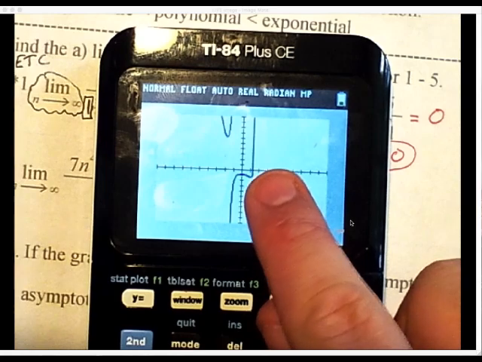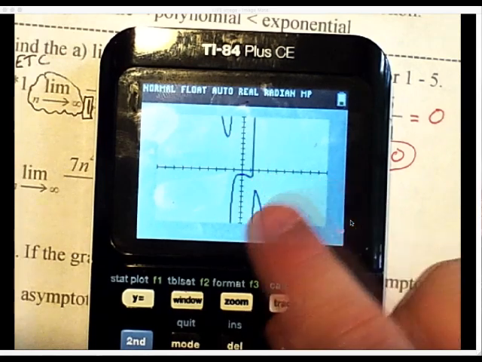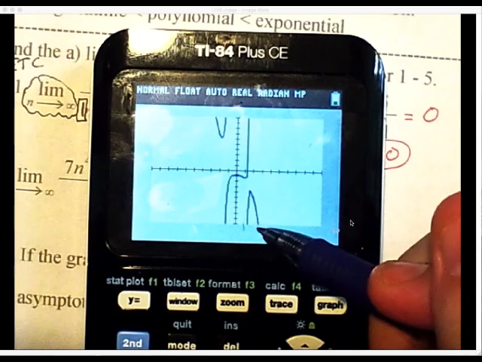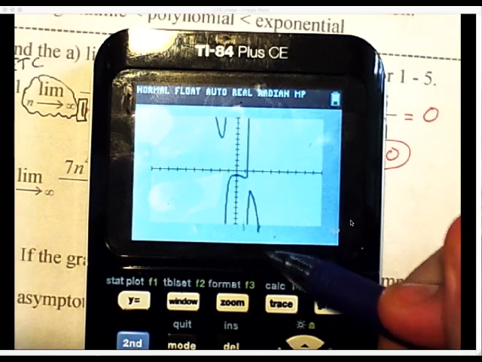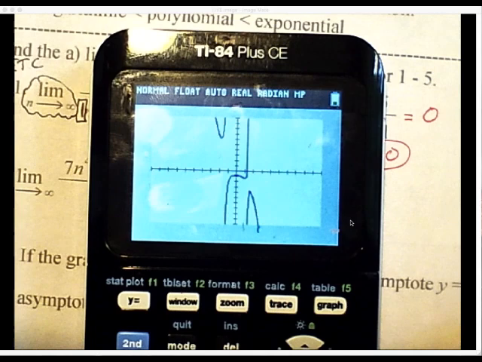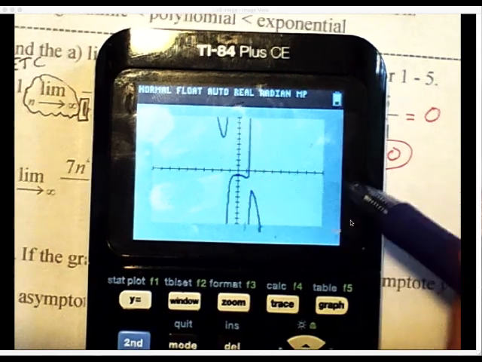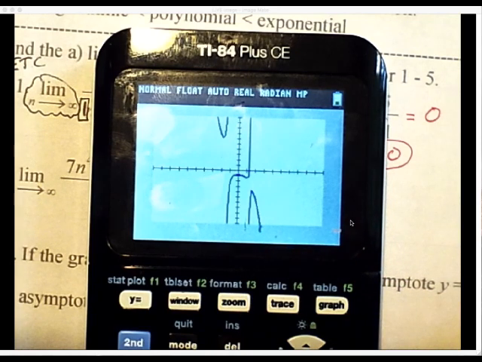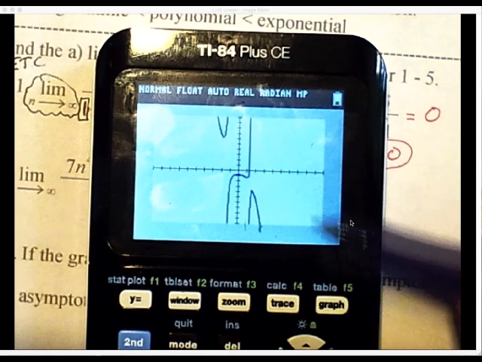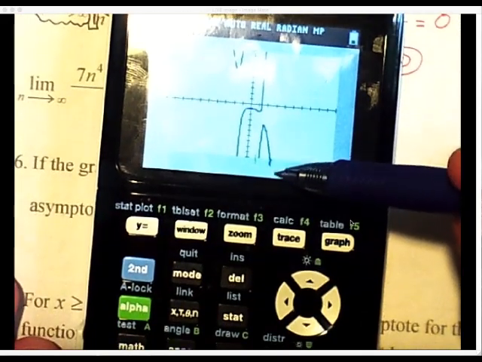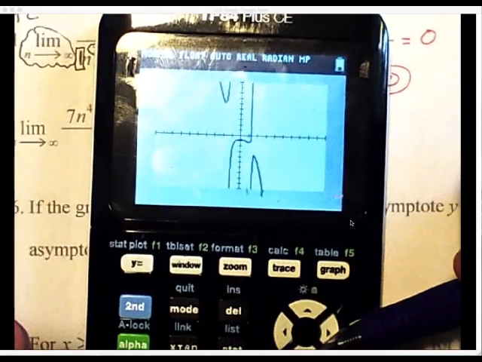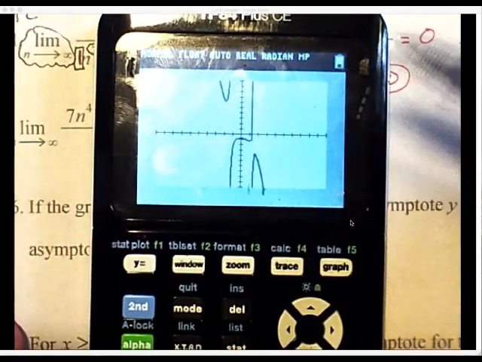See, as you go further and further out to the right, imagine this part of the function kind of does one of these, but then what happens here? It keeps going down and down and down. It'll keep going down forever. So as you go further to the right, if you follow this curve all the way, it goes all the way down towards negative infinity. It's going to keep going down and down. So there's no magical horizontal line there.